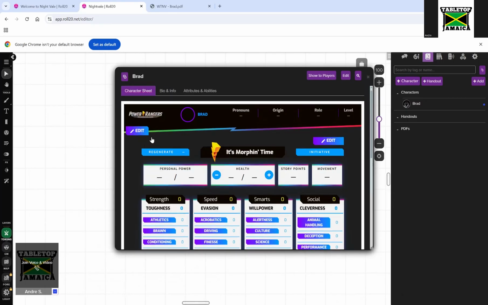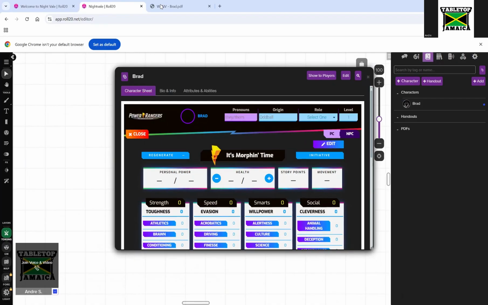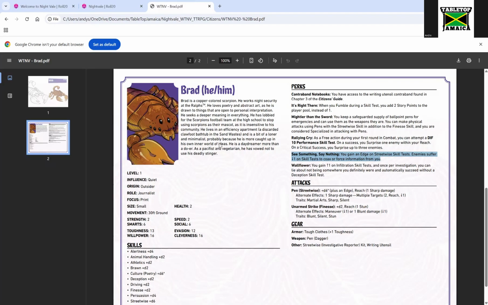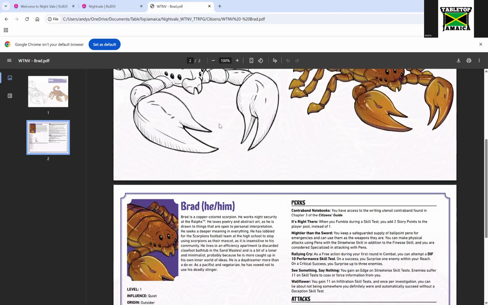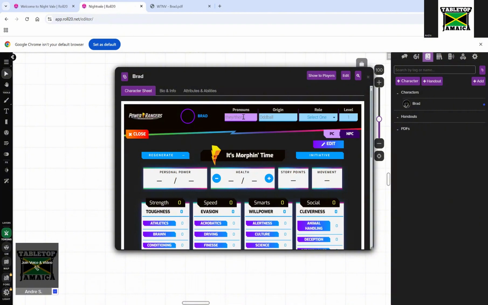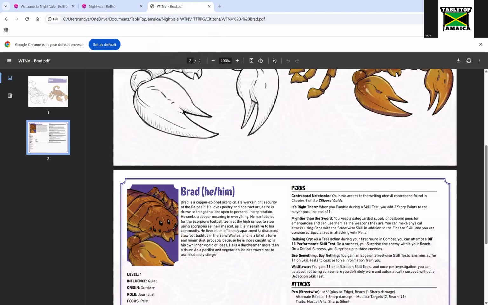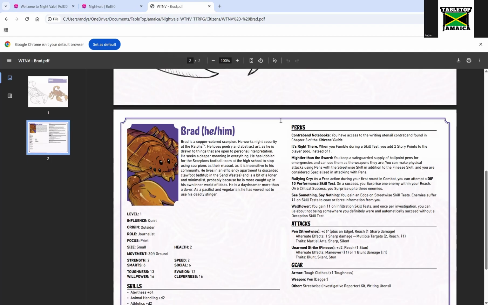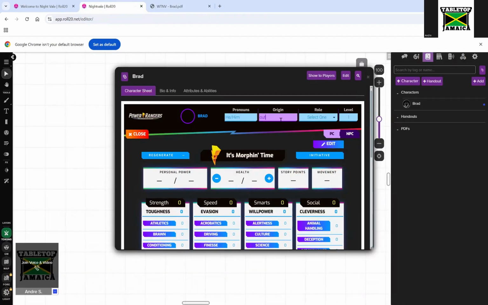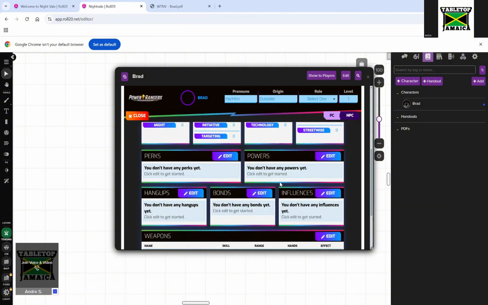It will bring up the Power Ranger sheet. You'll need to click on edit to go into each of them. I'll just use this pre-generated sheet for what I'm doing. I won't fill out all of it, just the important parts, just to give an idea. But the origin, you are able to fill in on this sheet, but because it is the Power Ranger sheet, for role, all you'll see is the drop down for each ranger. So for role, you can put that somewhere else in the sheet.